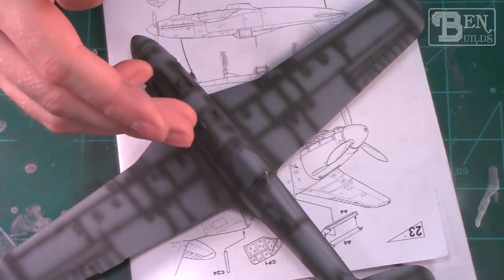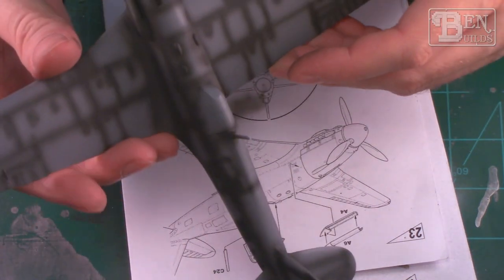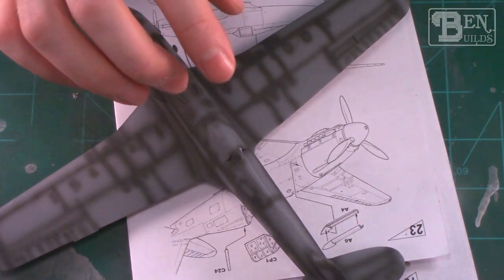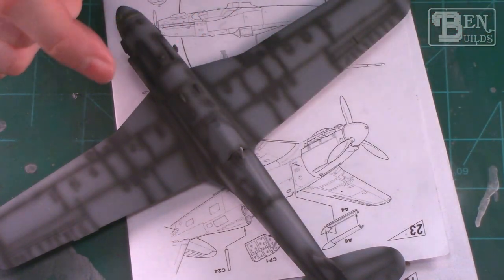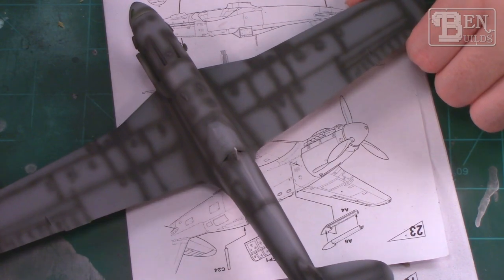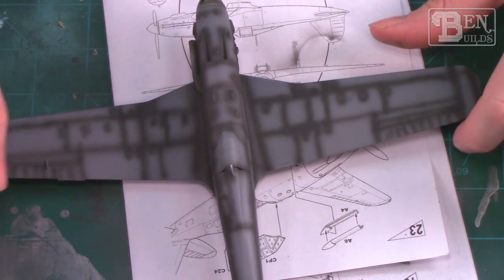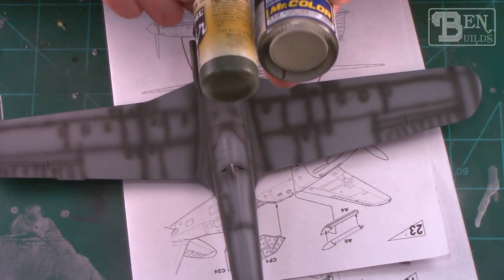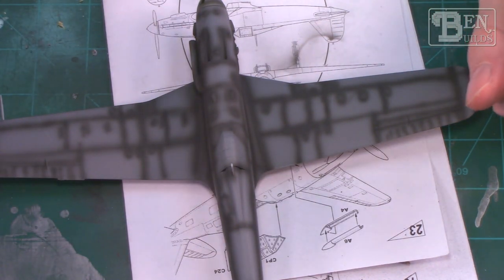start painting. Now, in terms of paint, I've got some neutral gray that I thought might work well for the bottom section of that. Not really sure if that's going to work, but I'm going to try it out. And for the top section, I'm going to be using some Mr. Color, dark olive green. That's going to be used for the top, for the sides, and of course for the nose cone as well. So I think that's going to be really, really sweet. Then, of course, I can go ahead and come in and I can start doing some postshade. I've got this Vallejo olive that looks pretty neat. It's very similar, a little bit lighter, so that might work out. I don't really know what I'm going to do. I'm going to go ahead and try out a couple of things and see what I can do.